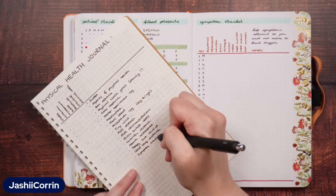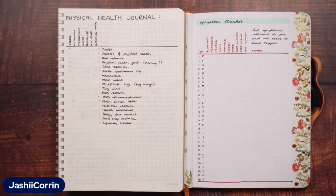So the way that this symptom tracker is set up is that you just have, sorry, I just read Jen's comment. I just yeeted my uterus. No need for that tracker.